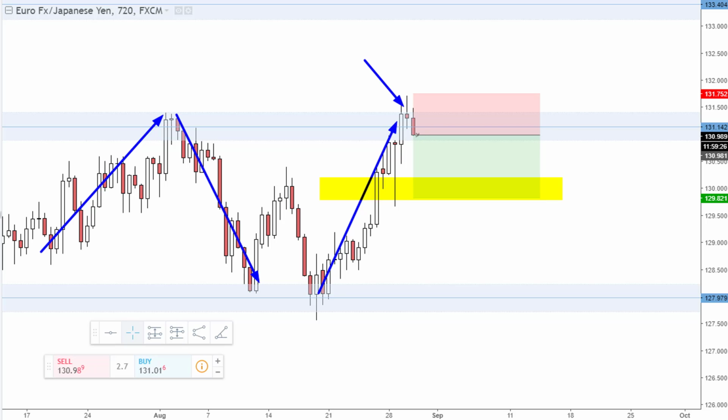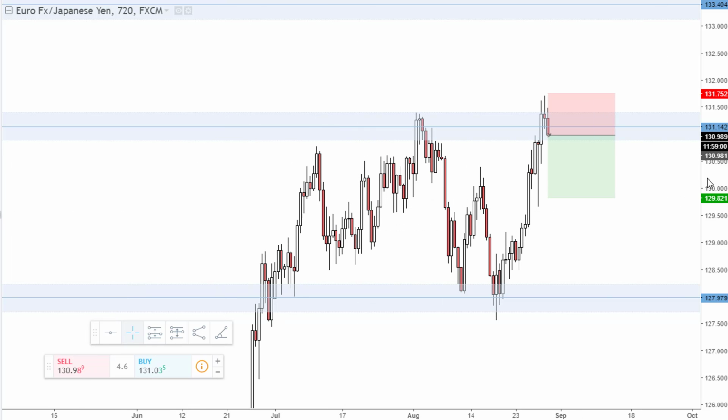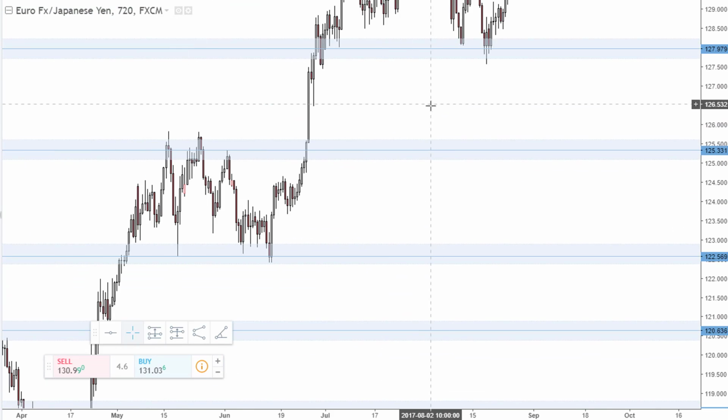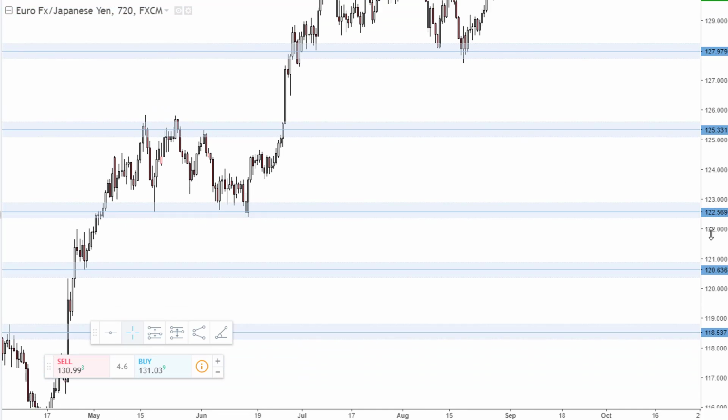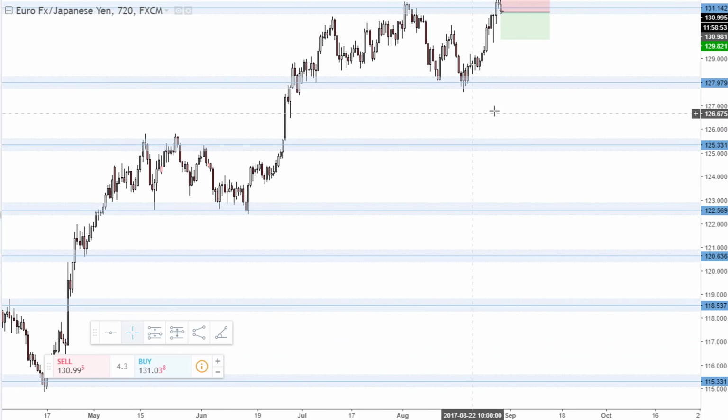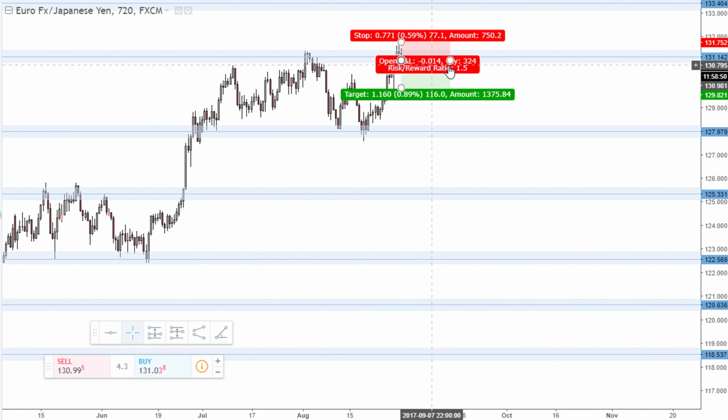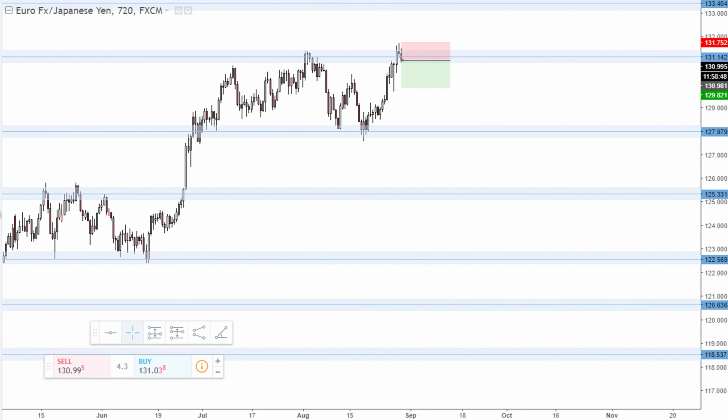All I really want it to do is push down to here. So I'm not really asking for much of sellers. They just need to push it down a little bit. They don't need to push it down too far. Now, the reason for that is that Euro is arguably still in a pretty strong uptrend. So the fact that it's in an uptrend makes me not want to go short all the way to this support area. Now that may change depending on how fast it reaches down to my target.